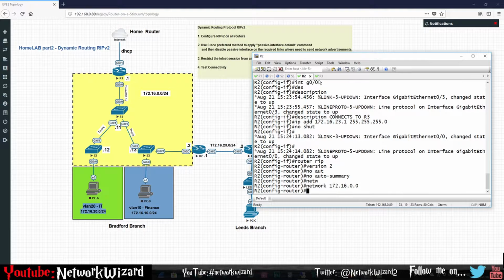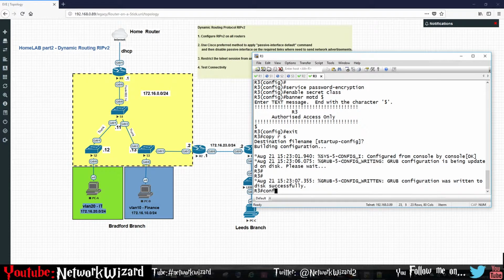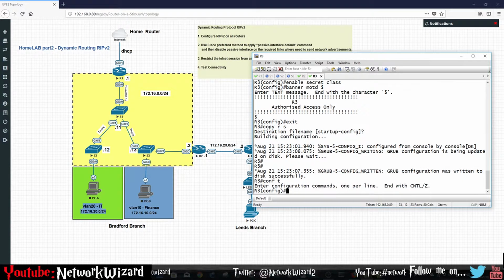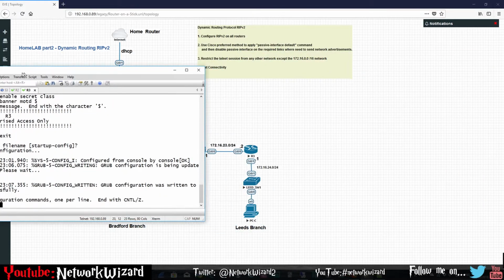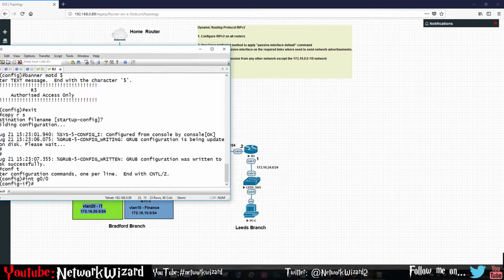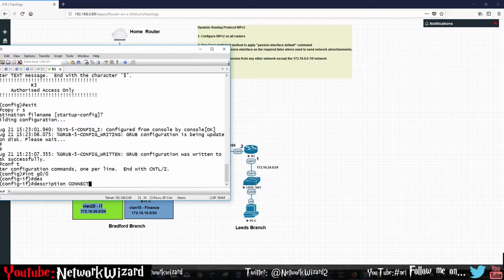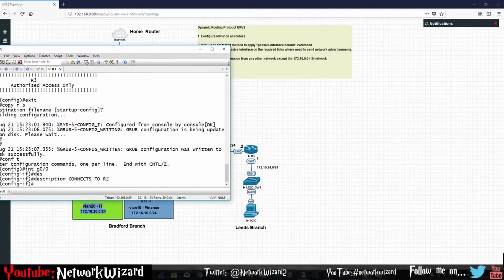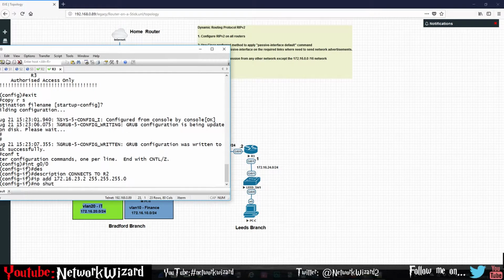Okay, so now I will jump over to R3, configure terminal. So R3, I have interface G0/0, description connects to R2, IP address 172.16.23.2, 255.255.255.0, no shut.